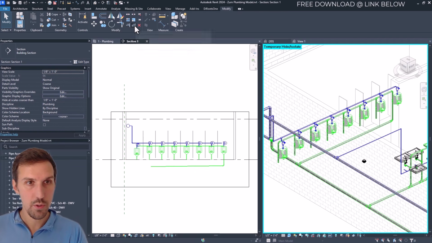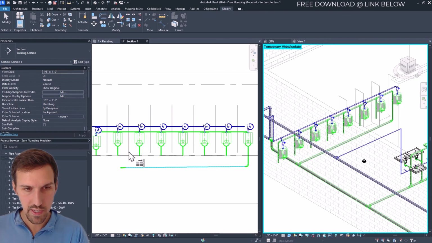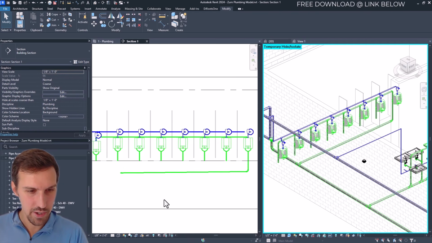And here's the trick I'm going to show. We're going to go up to the trim extend multiple. I'm going to click on where we want to go. And then for these pipes right here, I'm just going to select all of them at the same time. And boom, look at that. Now that was sweet.